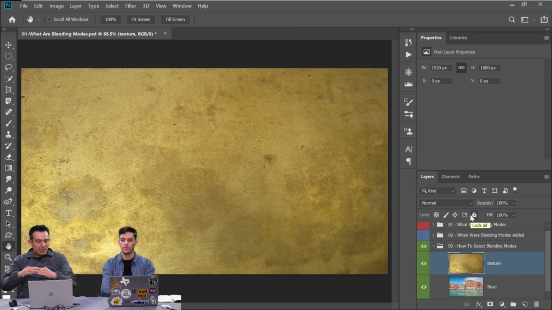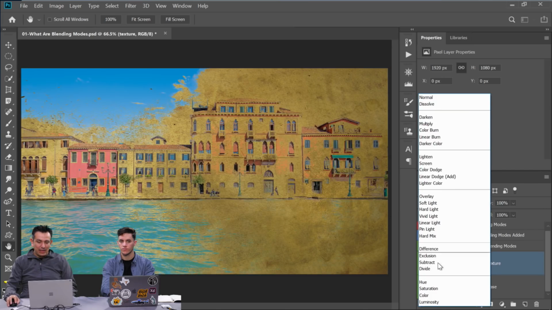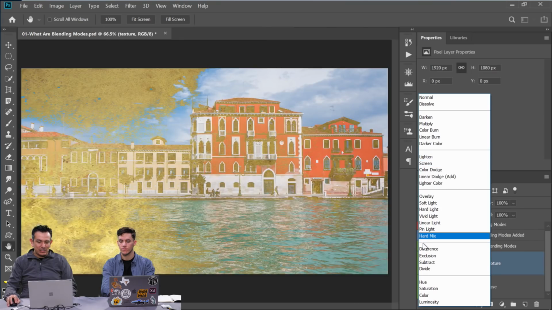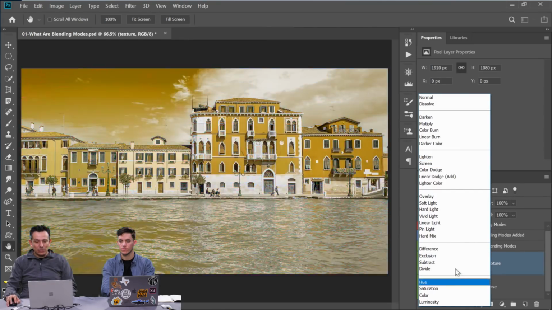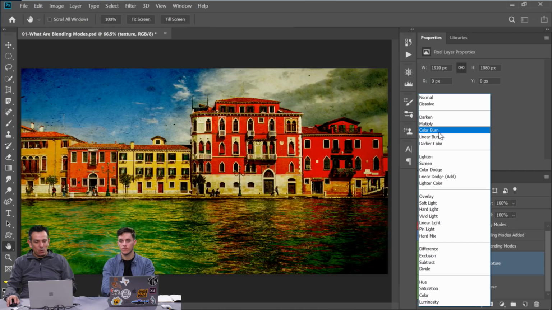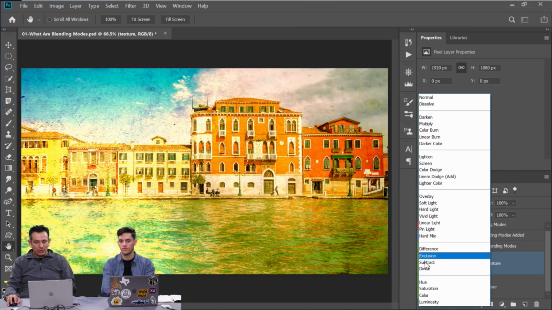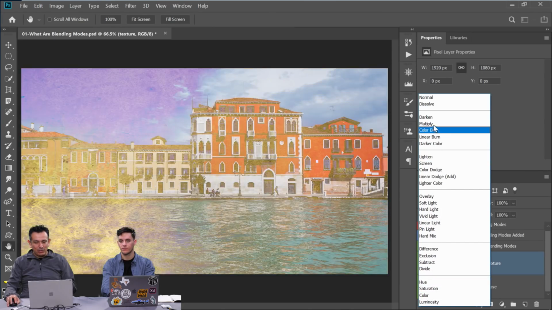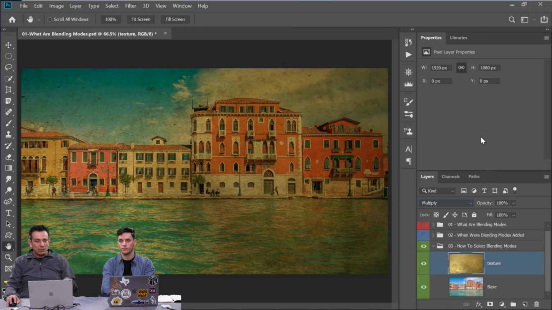The layer on top, we can blend it with the layer below based on either luminosity, color, or saturation, or a combination. The blending modes drop down is here, and you can see these little dividers. I have a graphic that's gonna make it more clear in a moment, but these little dividers divide the blending modes into groups. In Photoshop CC 2019, the latest version, you can just hover over the blending modes to see what the result is. So, for example, if I go into the multiply blending mode, multiply hides the brighter pixels and it keeps the darker pixels.